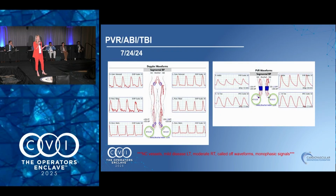So again, she's got some new ABIs, TBIs. She's up to a 0.29 here, so we're getting somewhere. We've got a little bit more flow. Nothing else has been done on this left side, and she's at a 0.57 at this point in time. Not sure why it's increasing, but she's doing a little better on that left side at that point.